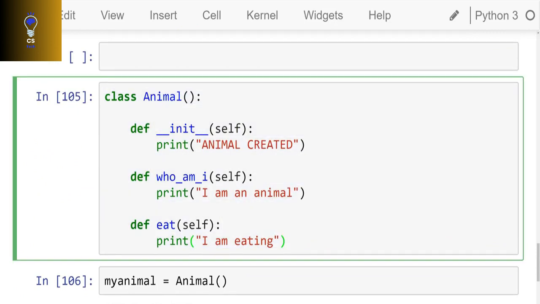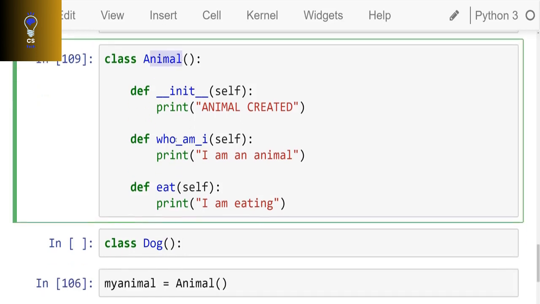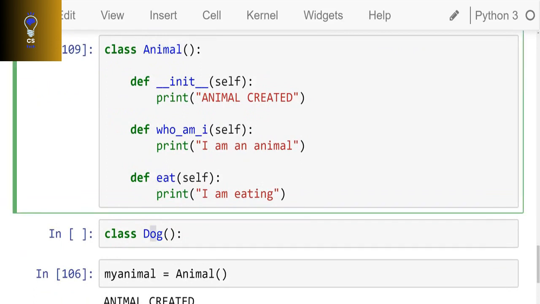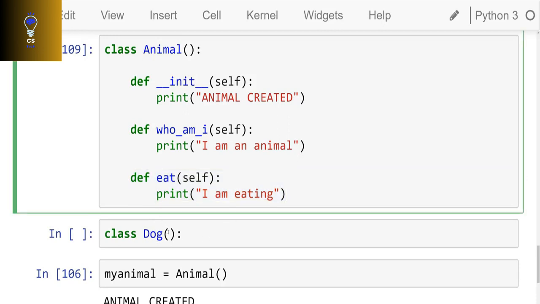So newly formed classes can use the animal class in order to inherit some of its methods that you may want to use again. So for example, I'm going to recreate the dog class, but I start thinking, hey, a lot of the features and methods of my animal class are useful to a dog. For instance, dogs like to eat, so maybe I want to reuse some of my prior work in my new class. The way I can do that is by inheriting the base class, this animal class.